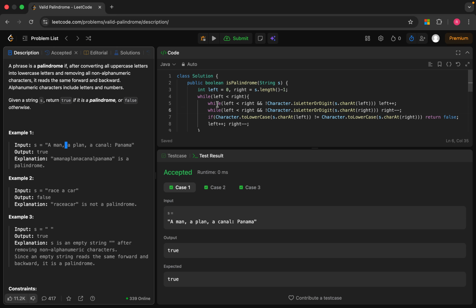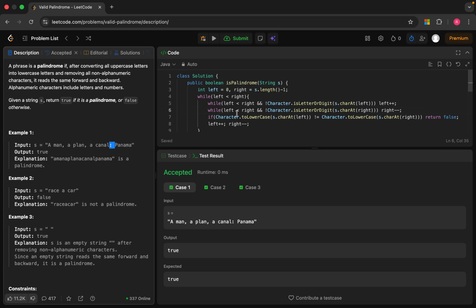So it will enter this loop and skip it. Then it will check this A and this A, equal, then space, it will skip it, P and P equal, L and then on the right we have this space and colon.